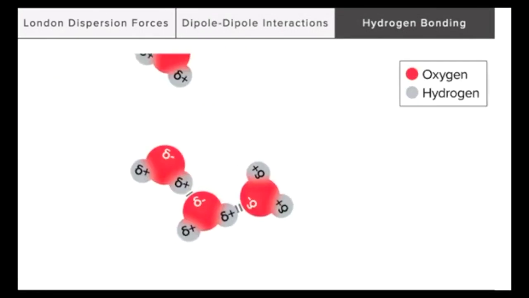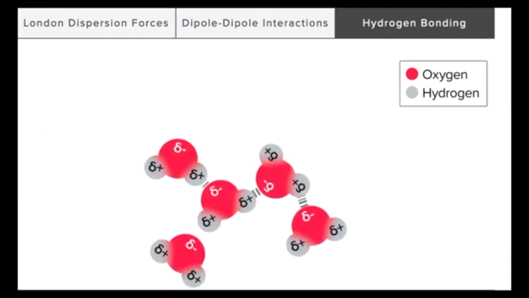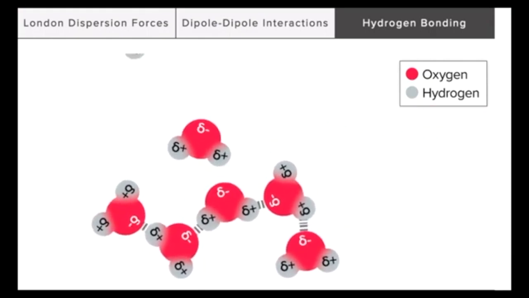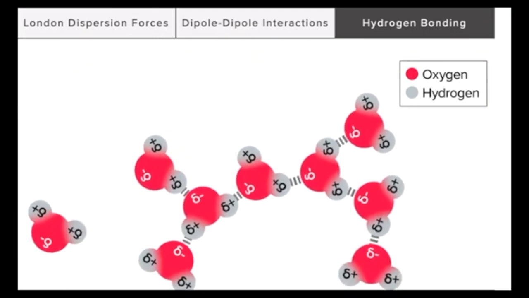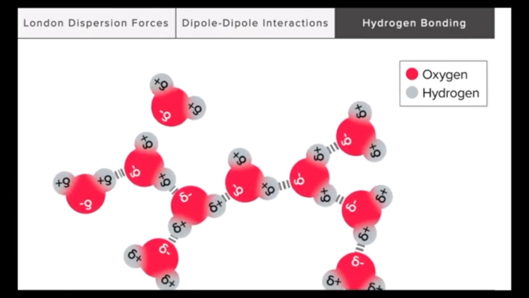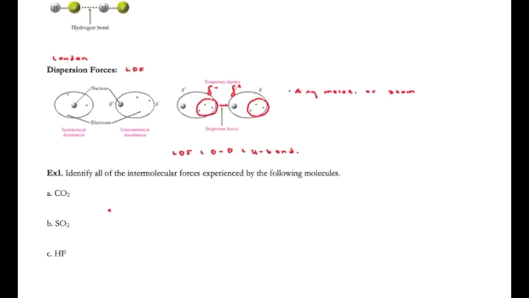So this is the strongest type of attraction. Again, you have a partial negative and a partial positive. This would be water, for example, oxygen here with 2 hydrogens. But because oxygen is so much more electronegative than hydrogen is, that causes the partial negative to be much greater in hydrogen bonding than it is in dipole-dipole attractions. So notice they're holding on a little bit more tightly, and then they'll move off again. But there's a greater attraction in hydrogen bonding between the partial negative and partial positive than there is with dipole-dipole attractions. Okay, let's look at this first example here.